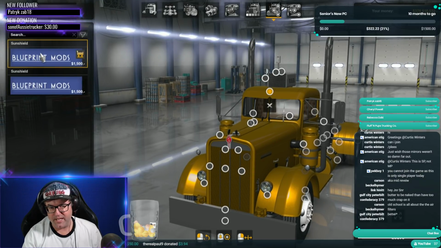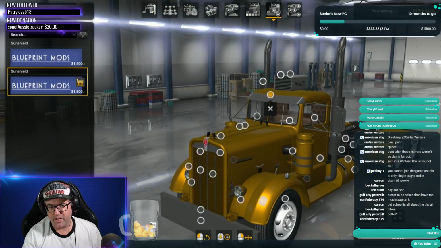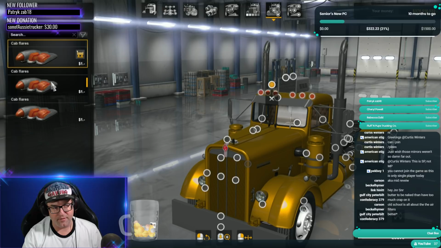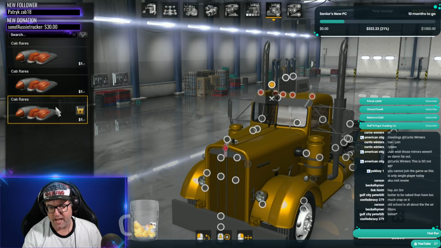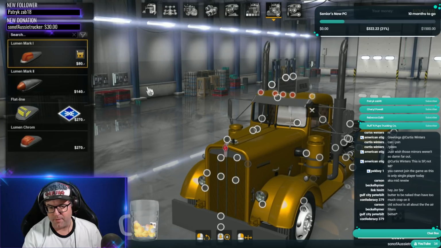And then we have the sun visor on the top there. You get a couple of different kinds. That one there looks pretty cool. Up the top here, you got your cabin lights. A few different choices that you can add on there. I'm going to go with this one, because this is how I have the lights at work on my truck.